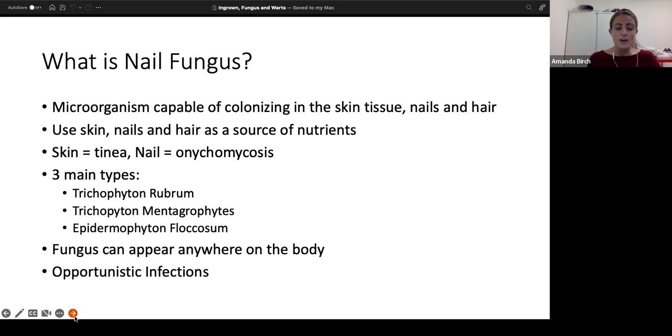And it's an opportunistic infection. So pretty much what that means is if you have a trauma on your body, and again, this goes for a lot of toenails, if you've traumatized it, you've hit it, you stubbed it, you're a runner and you've damaged it, that little damage, if you come in contact with a fungus, it'll find a way under your nail and it'll make a nice little home for itself. And it's quite difficult to get rid of when it's in your nail.